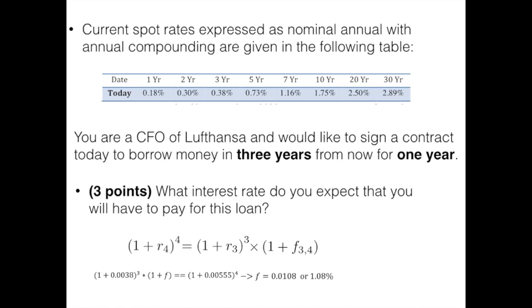To say, okay, it must be the same if you go into a contract for 4 years or take 2 contracts that will effectively give you a contract for 4 years. This is just a thought experiment, nothing more than that. You don't have any of these contracts. The only one that you would like to have is the contract from year 3 till year 4.